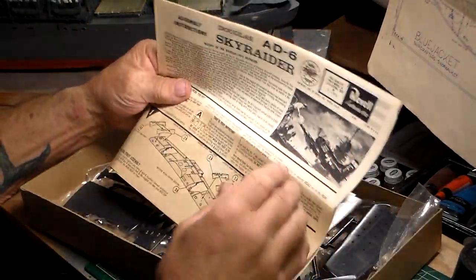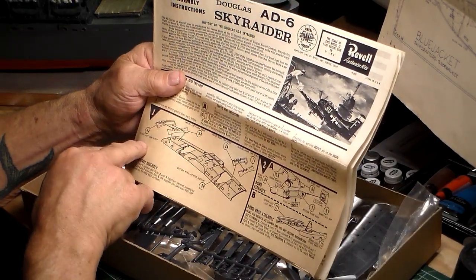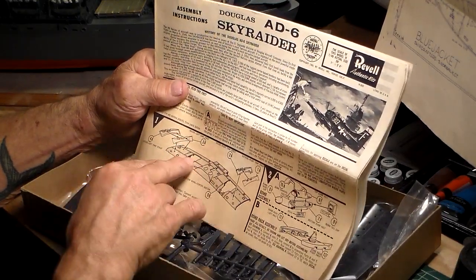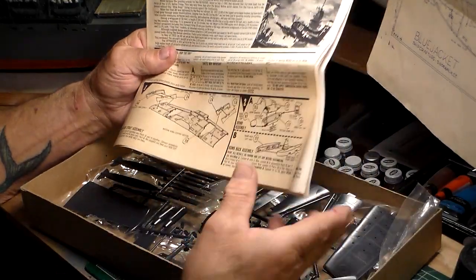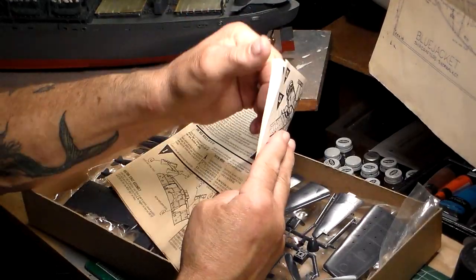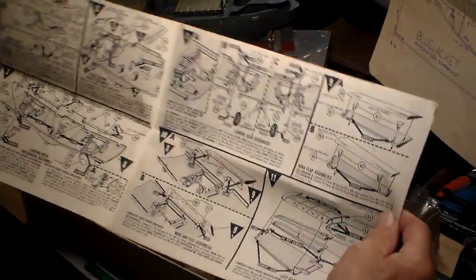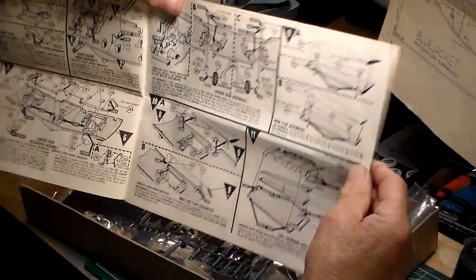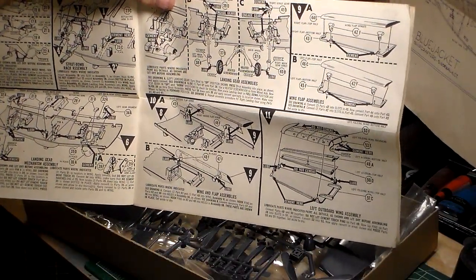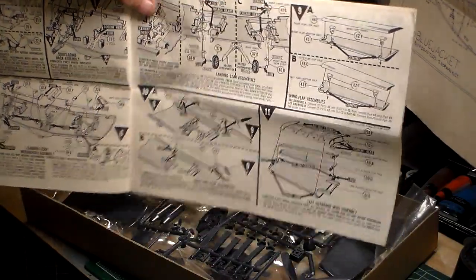Here's the instructions they give you right here. They start out with the wings — you put your fuel tank struts, which are your mounts, and they fit on the wings. There are bomb assemblies, and this right here is your bomb rack assembly which slides back and forth with operational landing gear. That's how the instructions used to be years ago — very detailed views. There are a lot of parts that make this thing work and it's got to be executed with care, otherwise these things won't work.